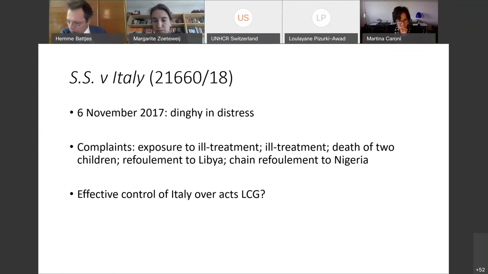So what happened was that there was a small ship, a dinghy, with about 150 people, that started to capsize north of Libya in international waters. And it sent out a rescue signal. It was received in Rome, in this maritime rescue coordination center. And this center sent it to all vessels nearby requiring assistance, as it should do under international law. And that signal was received by two vessels, one being an NGO vessel, the Sea-Watch, and another one being a Libyan Coast Guard vessel, the Ras Al Jadar. A vessel which was, by the way, donated by Italy to Libya.